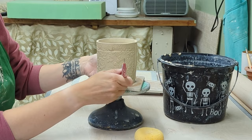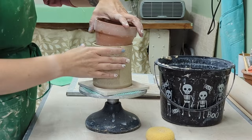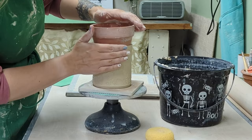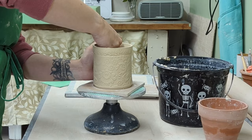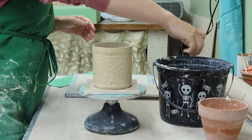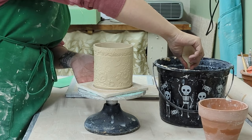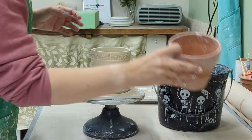I use a rib to really join the seams, then a knife tool to give a nice bevel that lifts the pot and prevents it from sticking. A paintbrush on the inside seam works really well too. Then the famous red Mud Tools rib in the middle shapes and straightens everything out. I use a sponge like a taco, riding it along the rim until it has a nice rounded rim — always the goal for a great drinking experience.